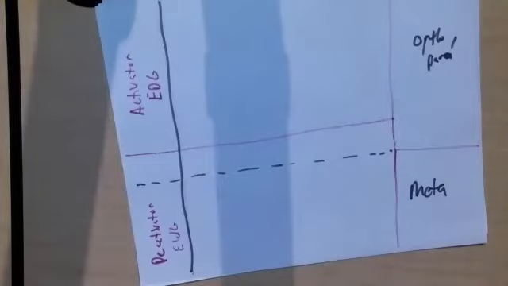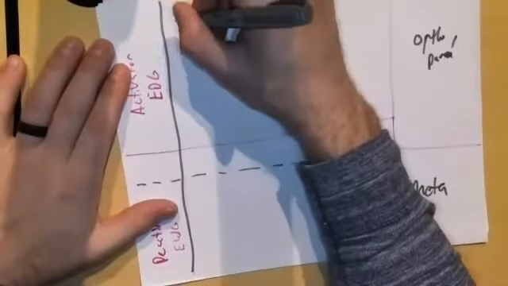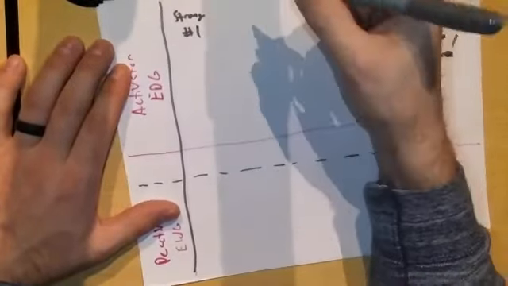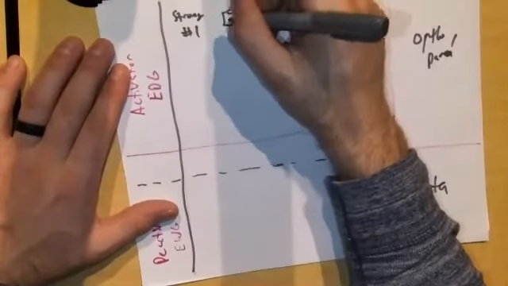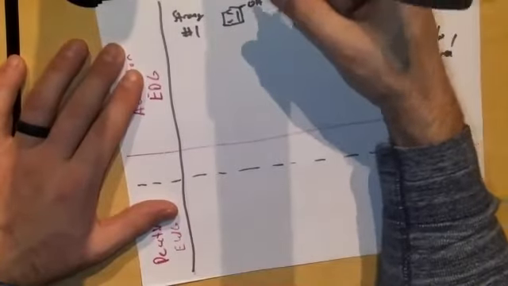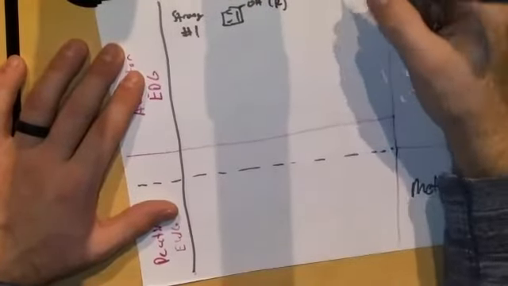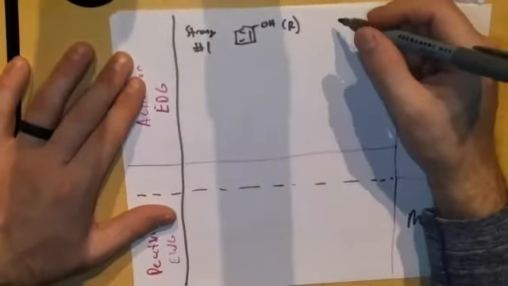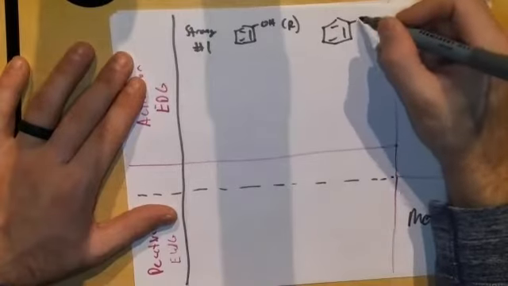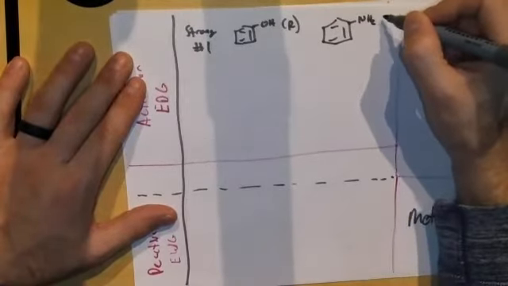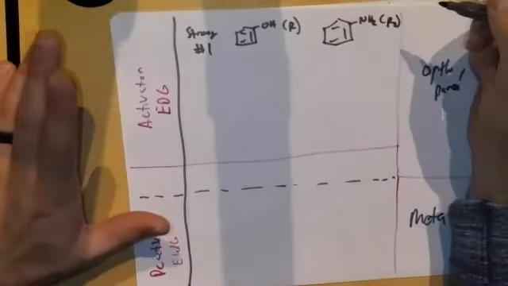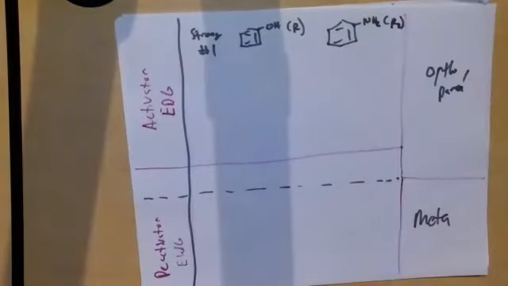So let's start out with group one. This is our strong activators. It's going to be great things like an OH or an ether, as well as things like an amine, which can either have hydrogens or R groups on them. Same with the oxygen here.